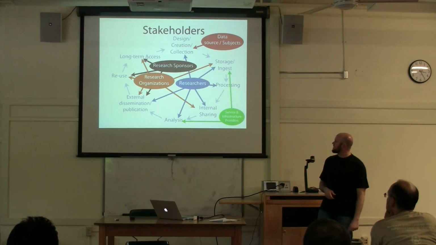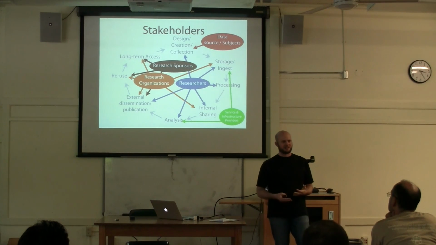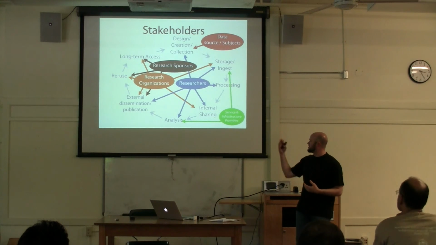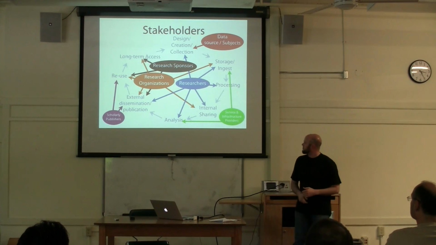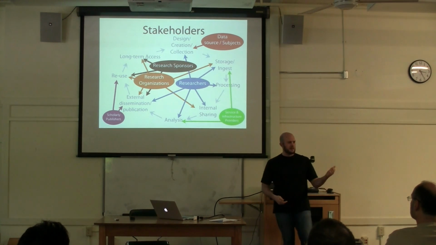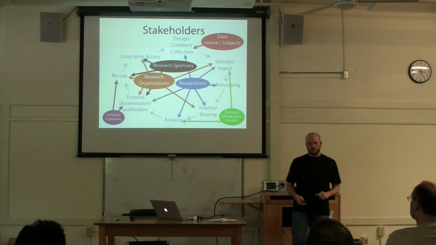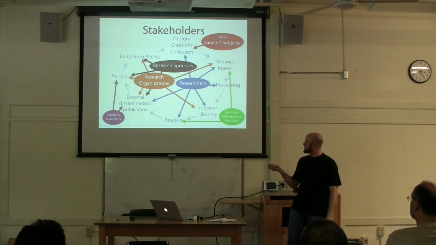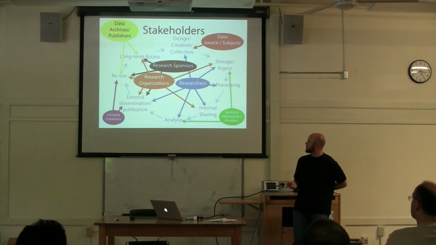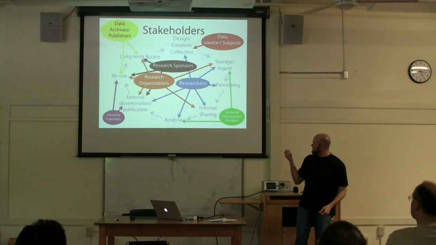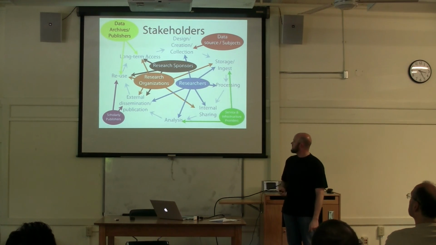And research sponsors, when we write a grant proposal, they want to know where you're going to put your data when you collect it and that kind of thing. So they're interested in these long-term and reuse and external dissemination. They put different stipulations on it, like SOAS grants were that way. NEH grants are that way. Scholarly publishers are interested in these issues as well, whether it be open source publishing or open content kind of things. And data archives, obviously, as the institutional place that they're interested in this.